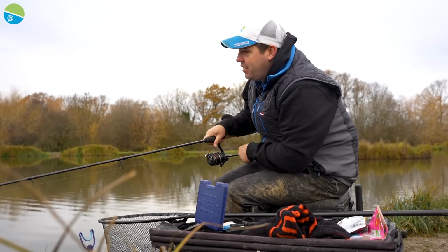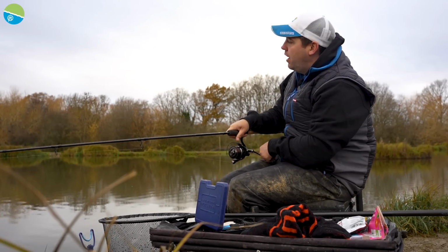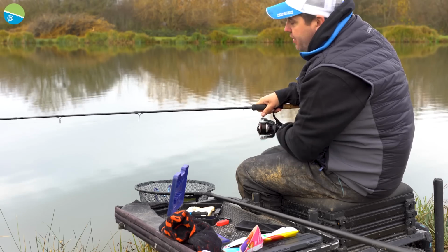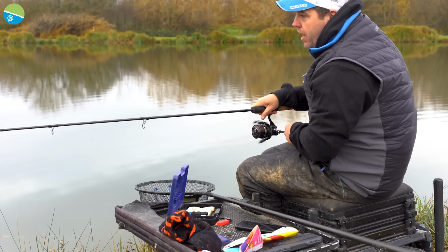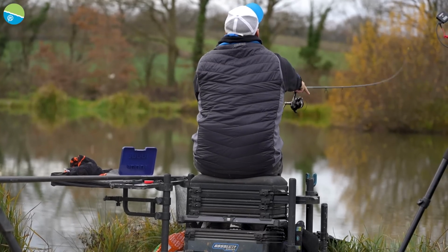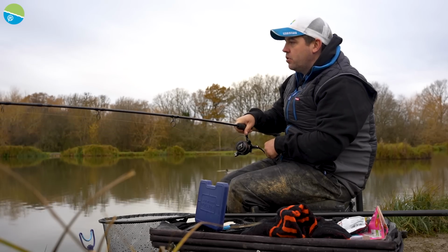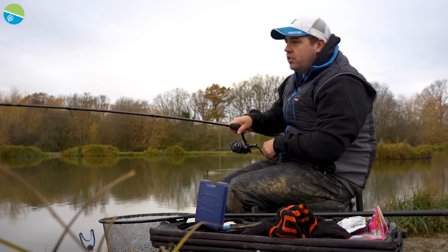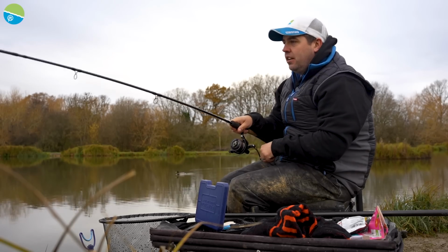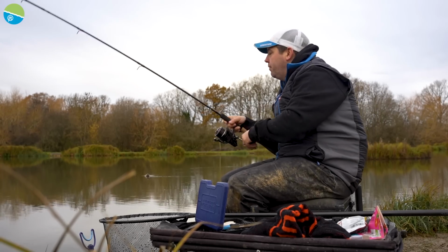So we're a couple of hours into the session now, and to be honest, we started short of the island and we had odd bites. We worked our way up towards the island as the bites tailed off, and then we had a really good spell where I caught probably 4 or 5 in as many chucks tight to the island. But the last 40 minutes or so, we had a few chucks in the same spot against the island with no bites or indications. So we've had to start sort of exploring the island a little bit.